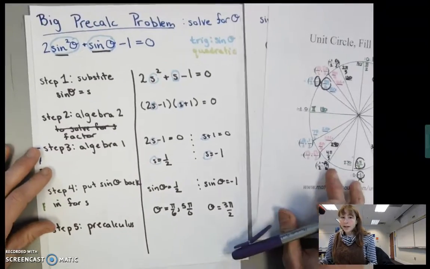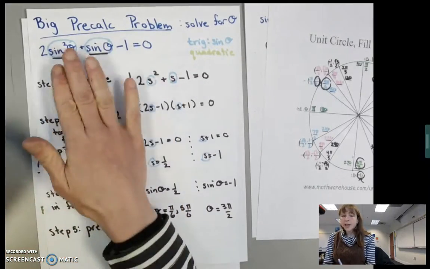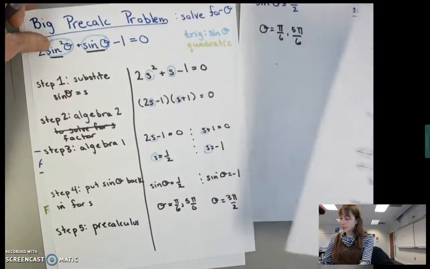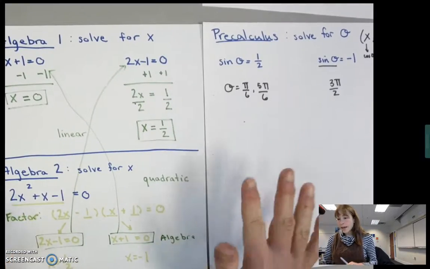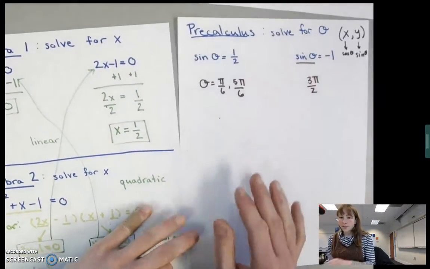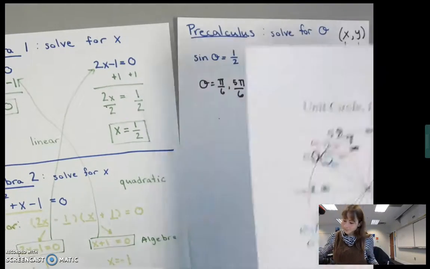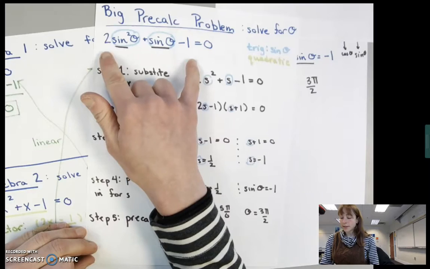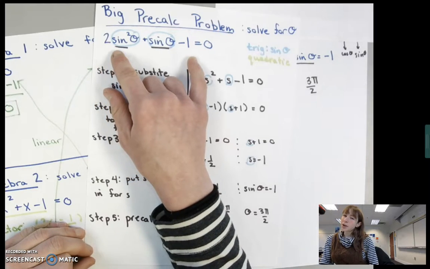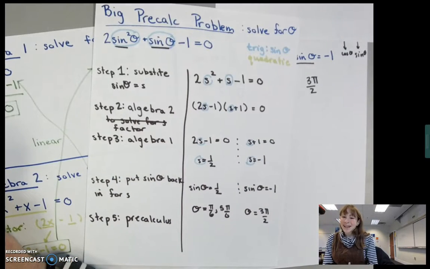So when you see a complicated pre-calculus problem, it's a good strategy to try to make it look like a problem that you've already seen before in Algebra 1 or Algebra 2. And then the pre-calculus step will come at the very end where you're using this new skill, the unit circle. You can use these steps whenever you encounter a quadratic trigonometric function. When it's not quadratic, we'll have to come up with some new strategies, but the structure will still work. I hope this example is helpful, and please ask me questions if it doesn't make sense.